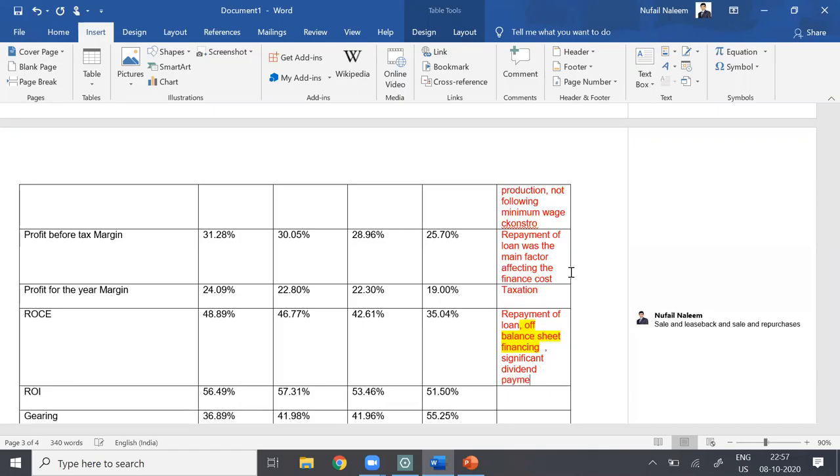Significant dividend payment is the factor to consider, because that is one way they have increased the ROC. So, can I assume that they have paid significant dividends just to attract new shareholders? What do you think, Asta? Yes or no? For example, if they are going for a rights issue or a bonus issue, that will definitely influence the shareholders to invest further money in the organization. What do you think? That's right. I agree with you, sir.